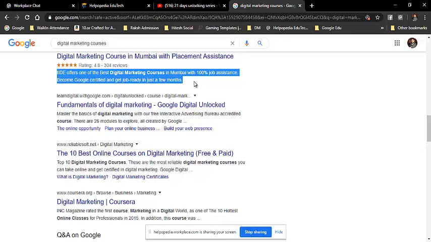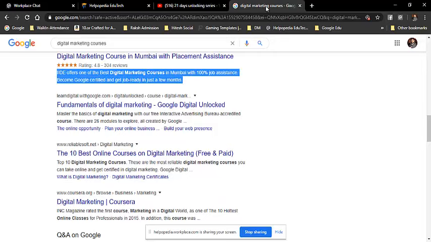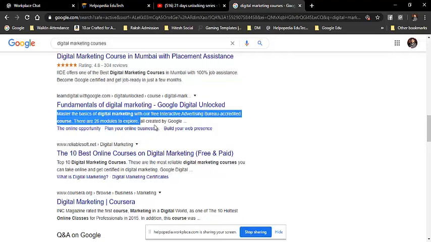Meta description is the name of the content in the language of search engine optimization. Meta description is the description that we take from the content. This is displayed over here. So this is the meta description. This is the most important, because after reading this, people will decide whether they will click on this link or this link.